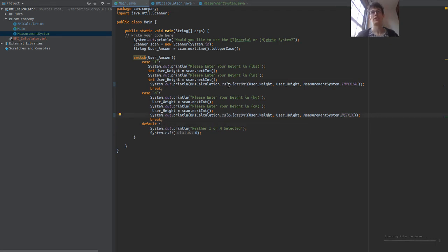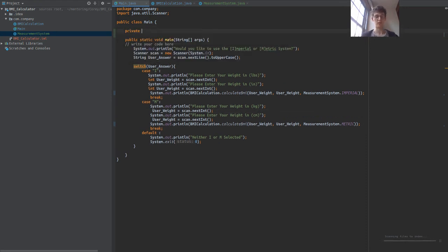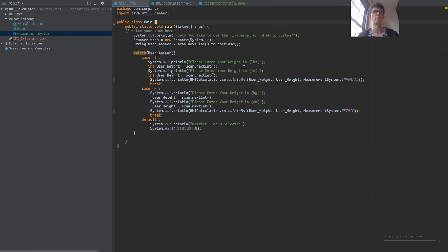And so is an enumerator literally just like a global? It's basically giving a name to a number, right? When we say enum, imperial is, let's say, 0 and metric is 1. Yeah. But instead of having to create fake enums by doing something like private int imperial equals 0, and then putting imperial here, it lets us have this thing where it's just named and already set up for us. We don't have to implement it ourselves.